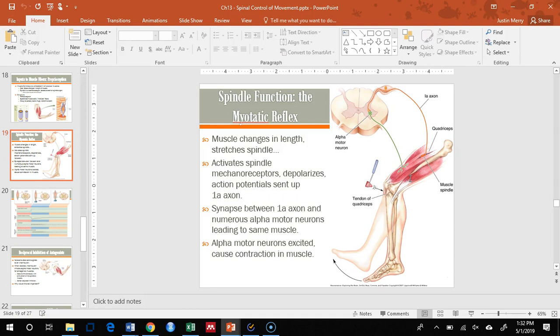And that's what's happening when you hit somebody in the leg with a hammer. You're stretching, I would argue, the patellar ligament, which in turn stretches the tendon of the quadriceps up here, which momentarily creates a slight increase in length of the quadriceps muscles, which then triggers all these spindles and triggers this reflex arc. And that's what the myotatic reflex arc does: you stimulate the muscle spindle, and it's a 2-neuron arc that leads back to contraction of that same muscle. So that's the myotatic reflex.